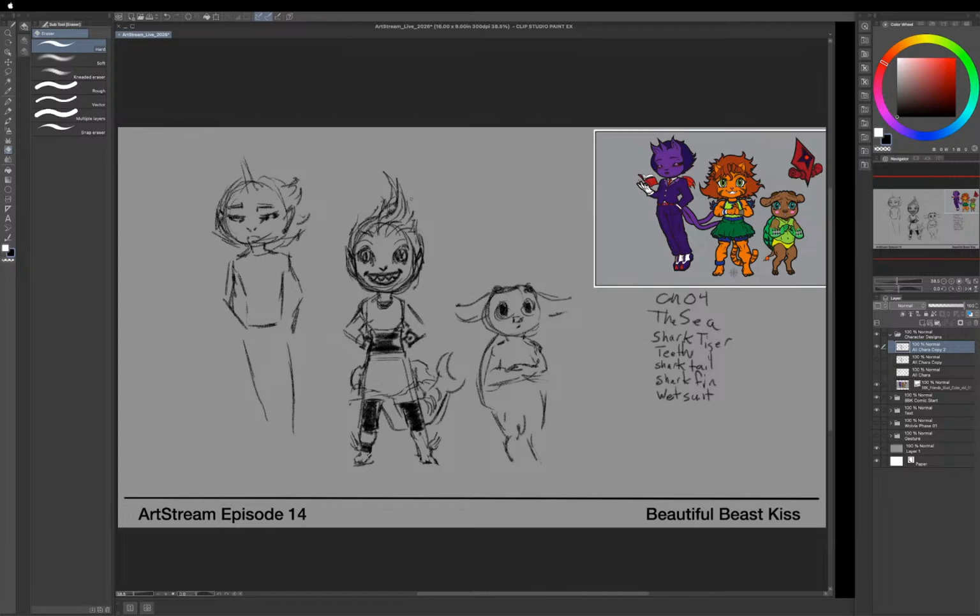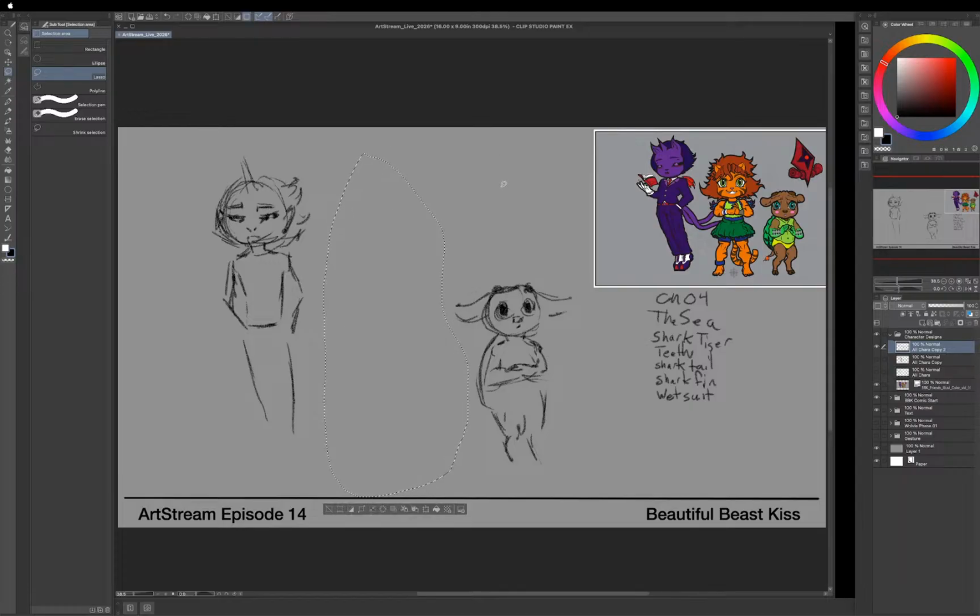And let's erase all of this and then try another version. Lasso tool. And delete. Command D. And let's start again. Okay, so how could we do it slightly differently?